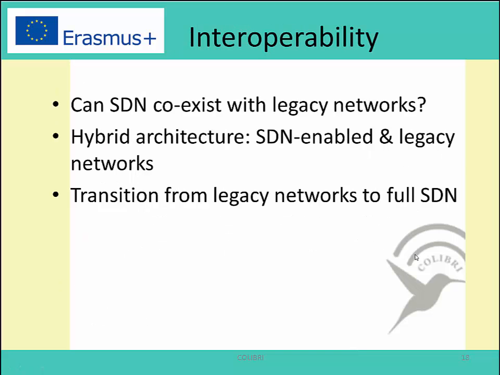The next challenge in SDN is interoperability. If we want to deploy SDN, we can't immediately change the current network to an SDN network — there must be a transition phase. In this transition phase, two networks will coexist, so how they can interoperate with each other is a big question. A solution is to propose a hybrid network architecture that allows traditional networks and SDN-enabled networks to operate in harmony. More research and development is required, and different working groups must be coordinated to support the migration process.